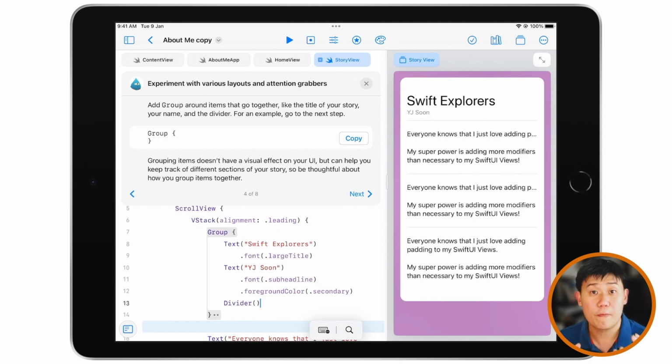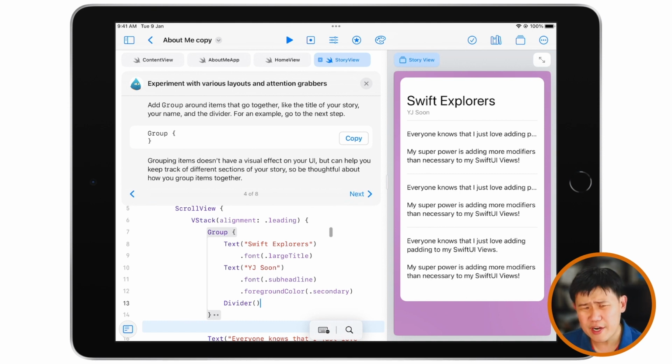So the group has combined 3 things into one. So where previously it saw that there were 11 items, now it thinks that there are 9 because 11 minus 3 plus 1 equals 9. Yes, I got my math correct. Okay, and now you can see that all my stuff is there again.